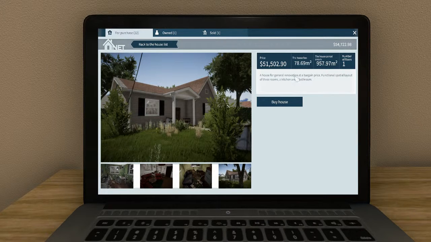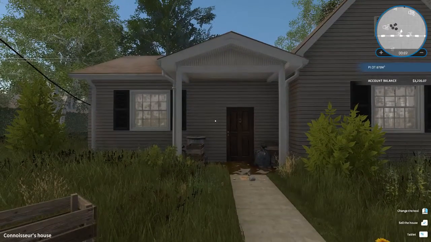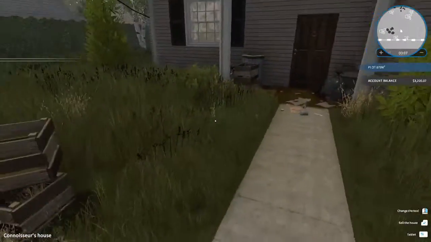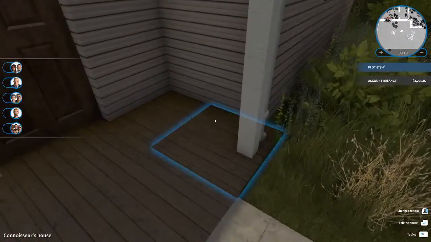House for general renovation at a bargain price, functional, spatial layout of three rooms, a kitchen and a bathroom. Let's do it. Let's do it. Okay. We should dispose of the rubbish. Yeah, I'll make a quick start on this.